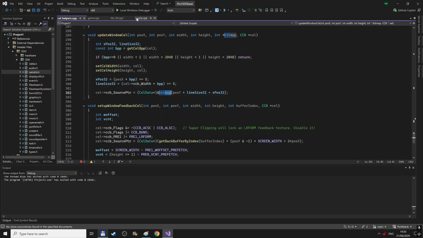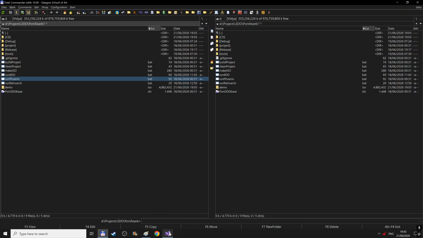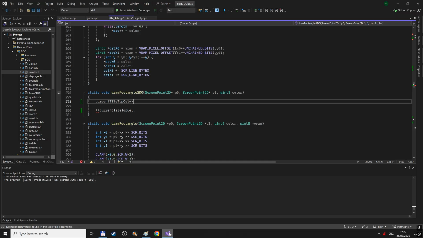Because I'm lazy, so what do I want to do? Also, this is the rectangle. Okay, so I don't even need to do a complete map cell for that.